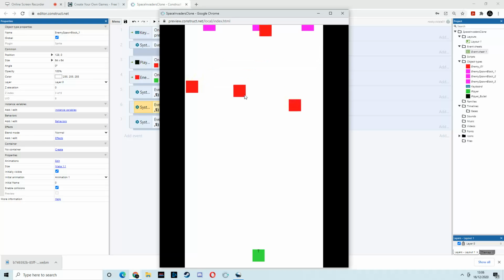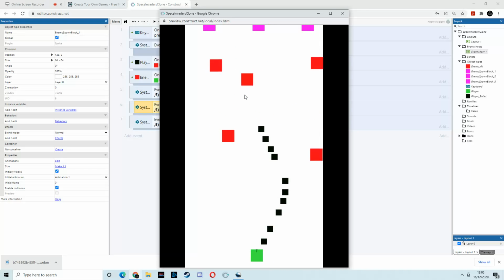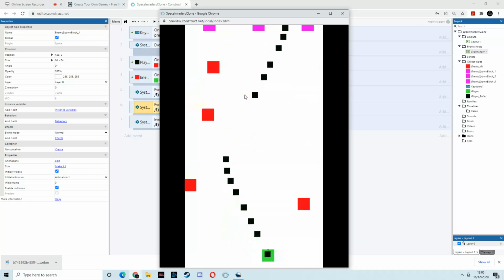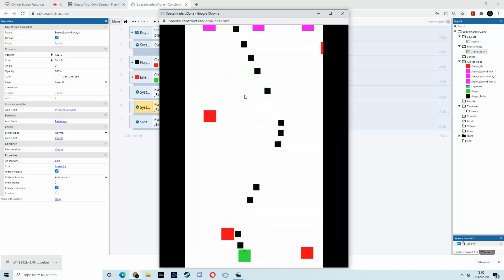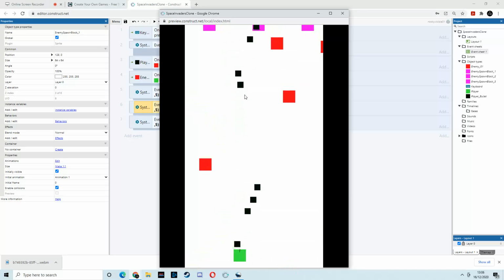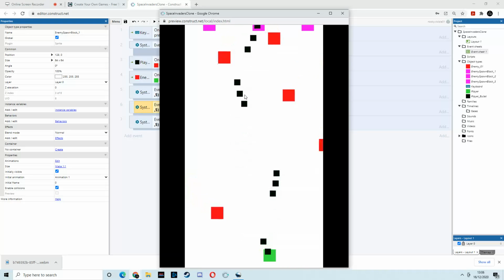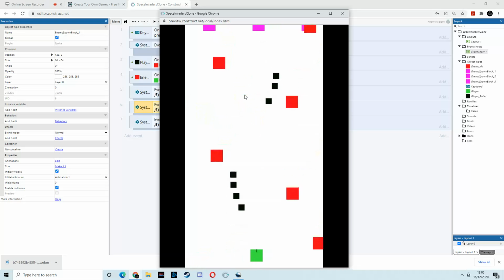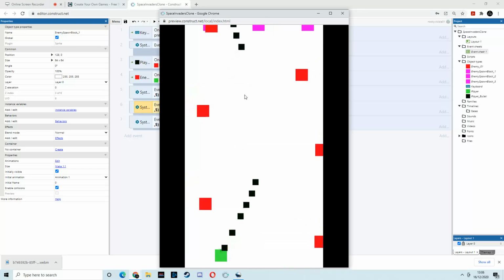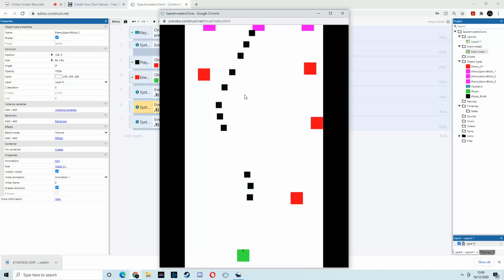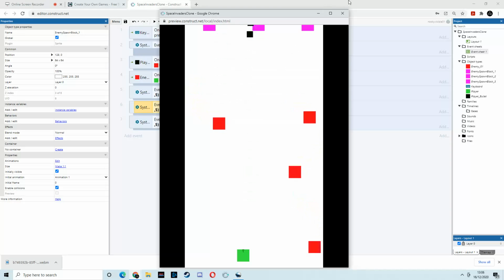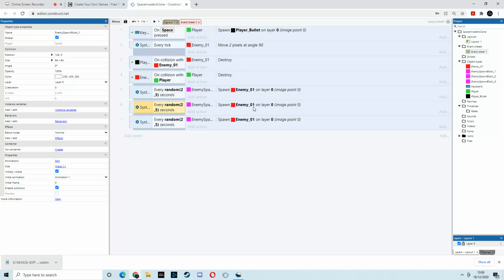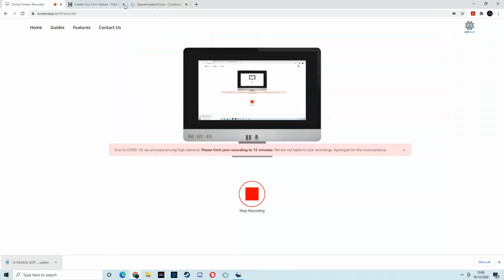So now we have a random amount of enemies coming towards us, and they have a bit of movement on them. They don't shoot back at us. I don't think we're going to have enemies that shoot back, because we're going to keep this super simple. We're going to put in a score and lives and all that sort of stuff, but I don't want it to be too complicated at all. We probably won't get to multiple enemies. Let's have a look at the time.